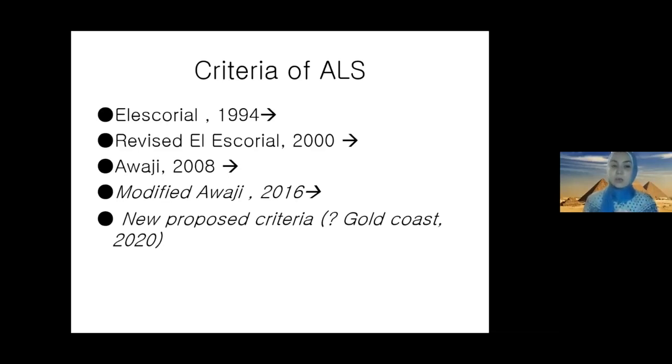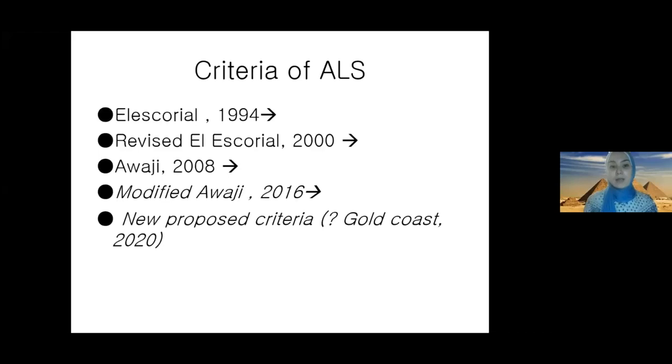They changed that, wait a minute, we had this category. Of course, Awaji now, after respecting the EMG diagnosis, they canceled the clinically probable and laboratory supported category, because now everything is laboratory supported. But then they found that if you cancel this category, the patient is downgraded from probable to possible, and he's not treated. So another modification was suggested: okay, we'll return this category again, just to increase the chances of patients getting treatment.